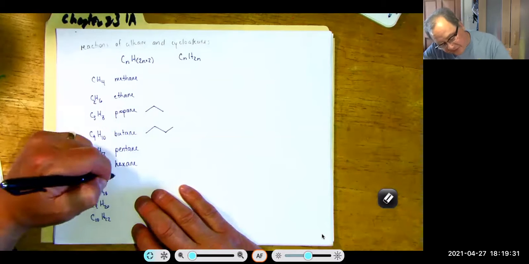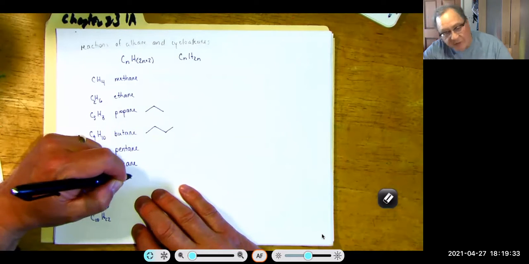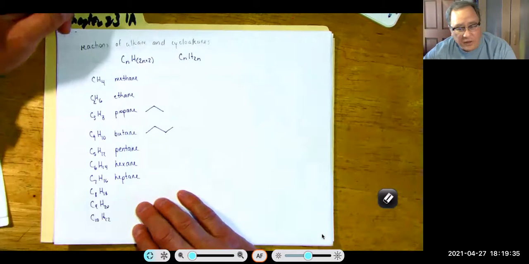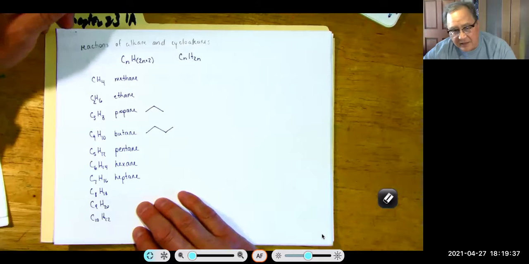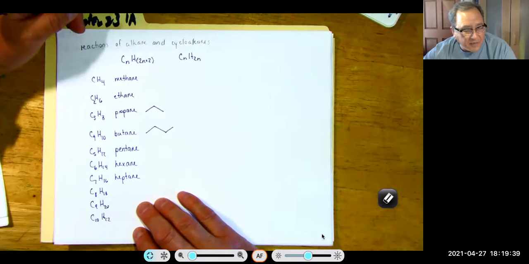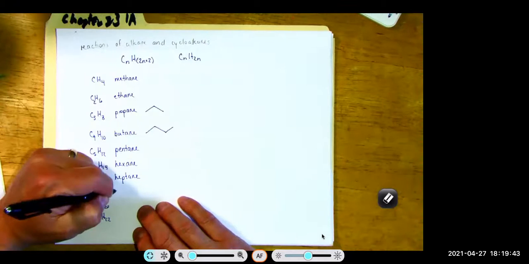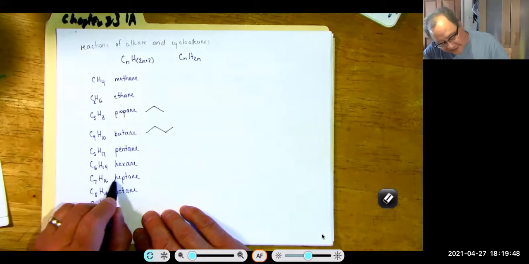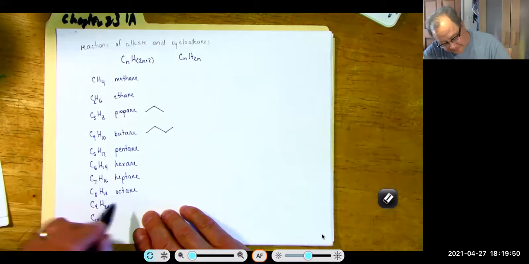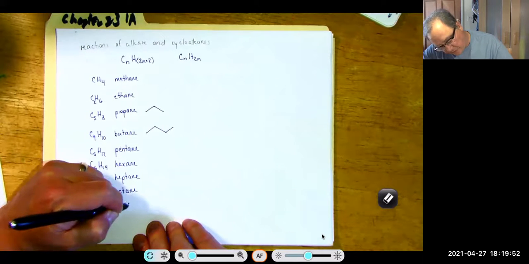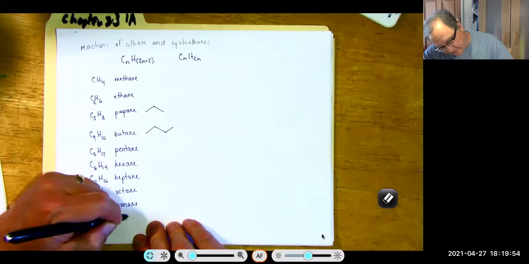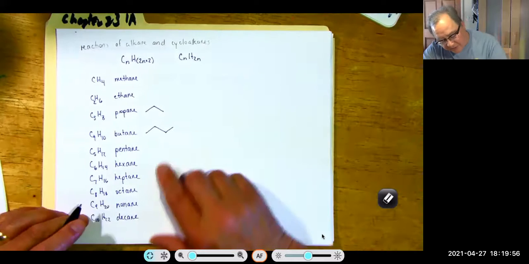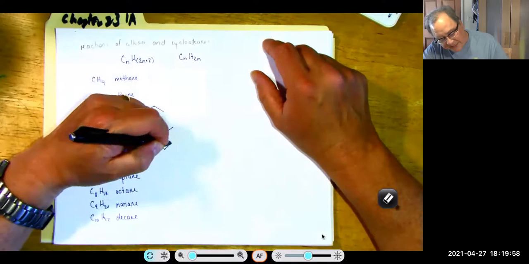7, heptane. You guys remember those prefixes we used for diatomic molecular compounds? Mono, di, and so on. These are pretty much the same at the beginning, like instead of hepta, it's heptane. Instead of octa, it's octane. Nonane and decane. And when you make the line drawing of these, this is what they look like. The pentane is the bird.